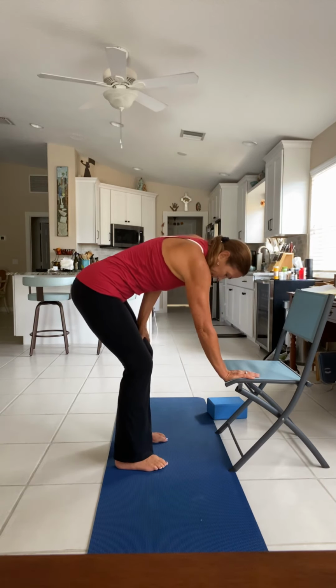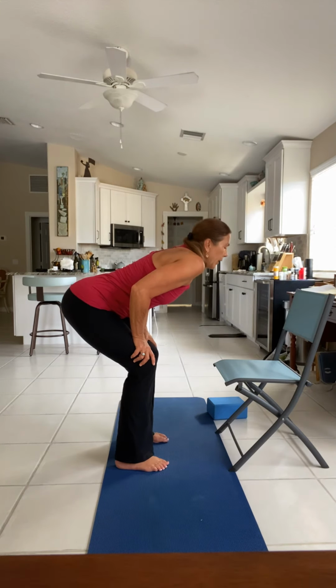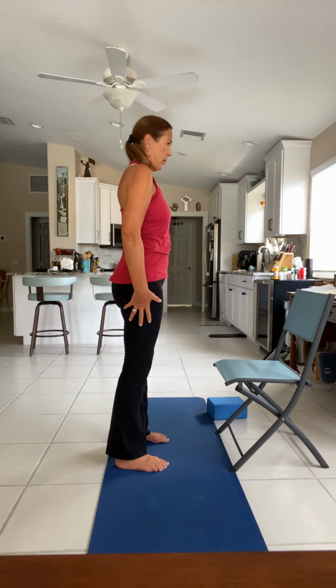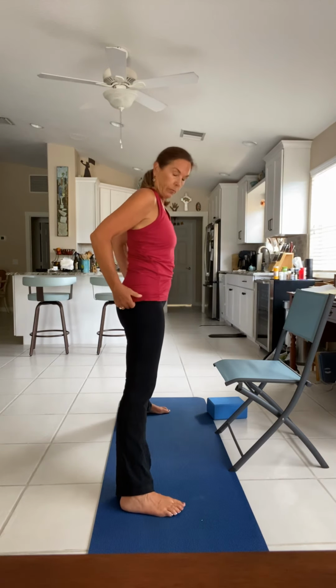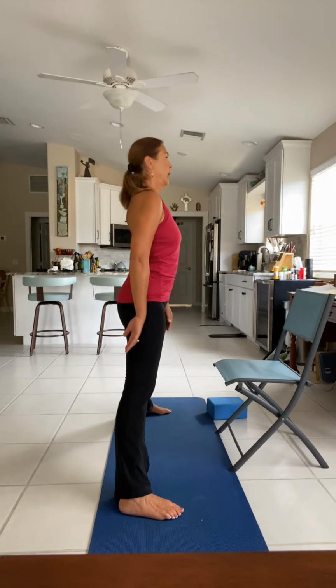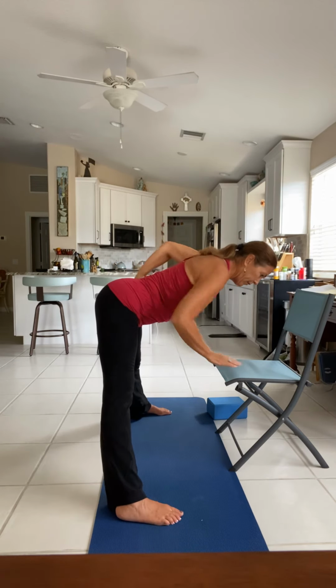Your hips back a little bit, taking your hands onto your thighs. Inhale, look forward. And then exhale and round and roll all the way up. Good. And then let's step our feet wide as you can comfortably go. Pressing into the outer line of the foot and then dropping our tailbone. Taking the hands to your hips, elbows back, chest lifted, breathe in. And then exhale, start to forward fold. Hinging at the hips, bring your hands to the chair.